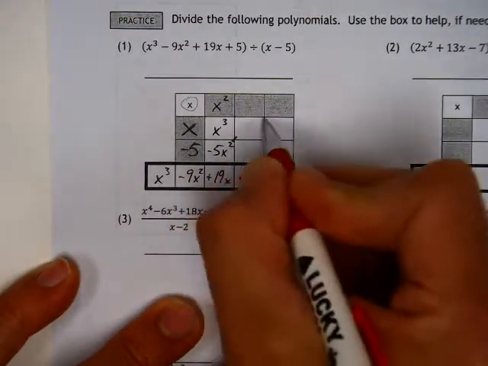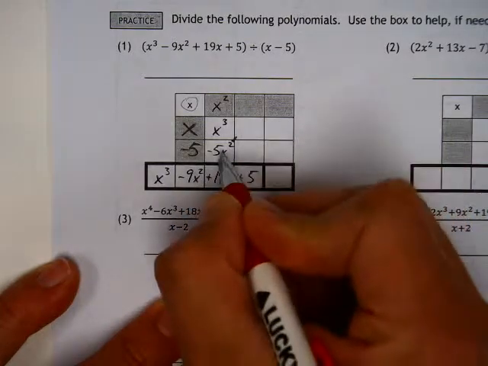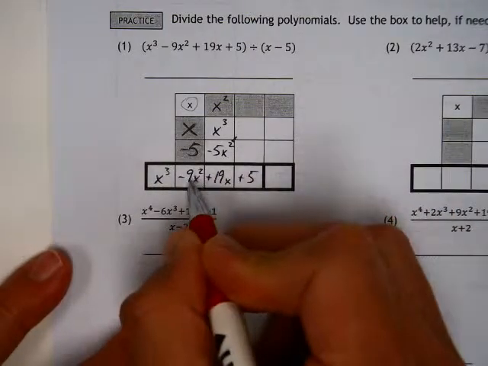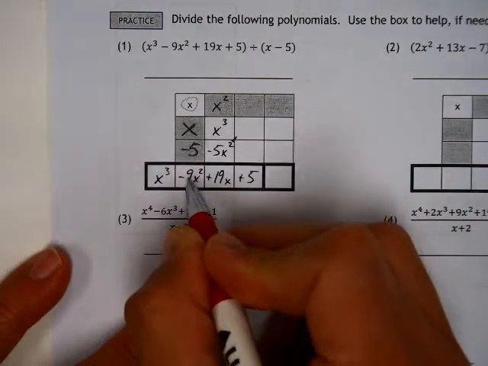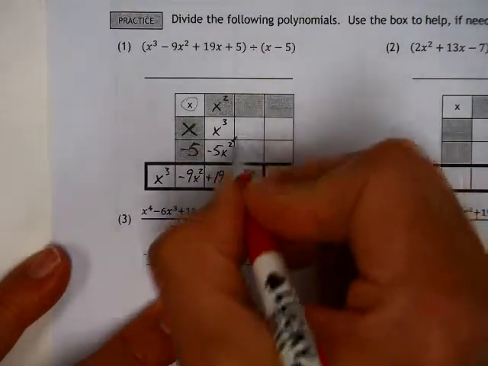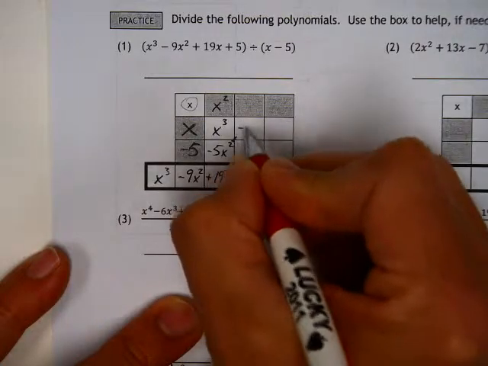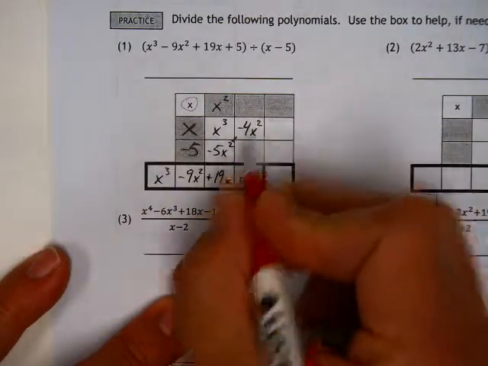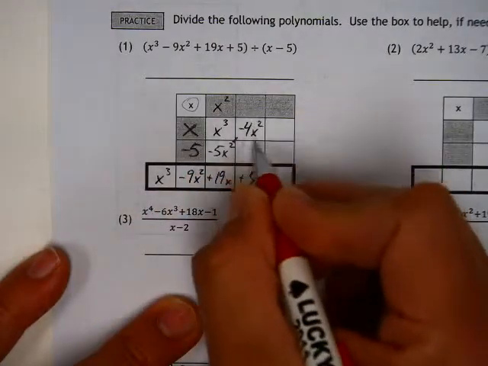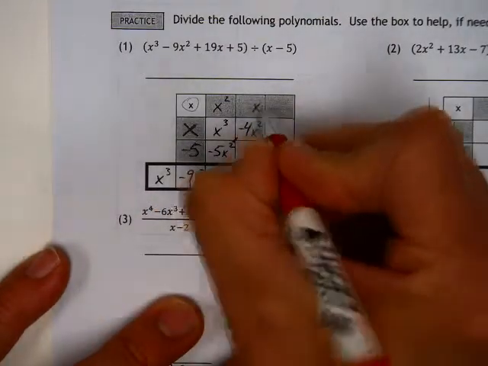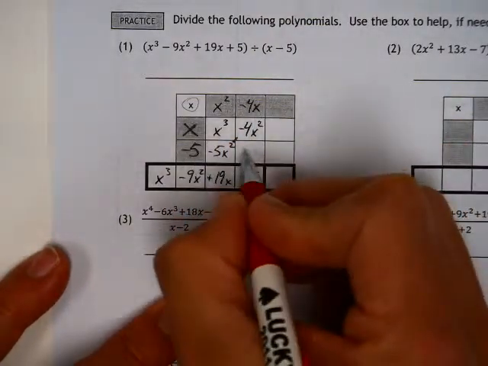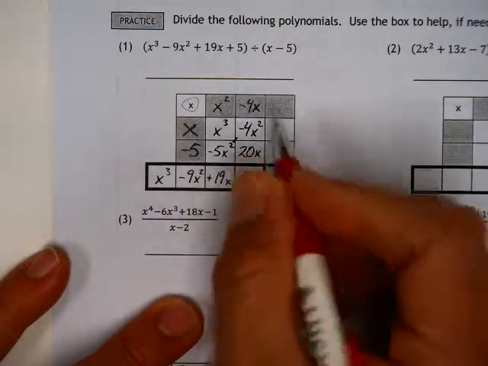Now, the idea here is the diagonal is set up in such a way that this plus this, even though that's a minus, whatever plus a negative 5x squared is going to give you a negative 9x squared. So it's a bigger negative number, so we need some more negatives to get to negative 9. Well, 5 plus 4 is 9, so a negative 4x squared plus a negative 5x squared is going to give me that negative 9. Okay, so x times what gives me the negative 4x squared? Well, we need another x to make the x squared, and we need a negative 4 to get us there as well. That times that is now a positive 20x.